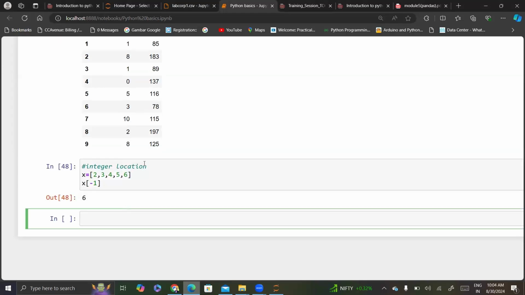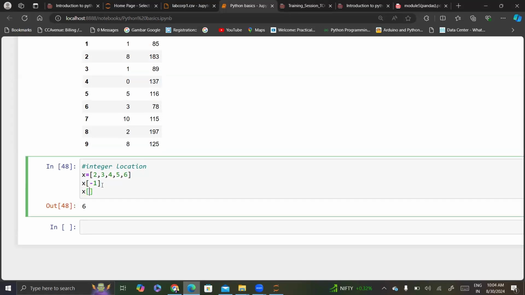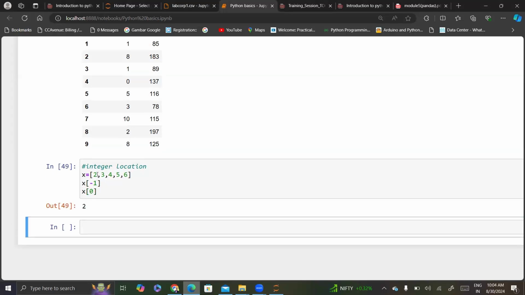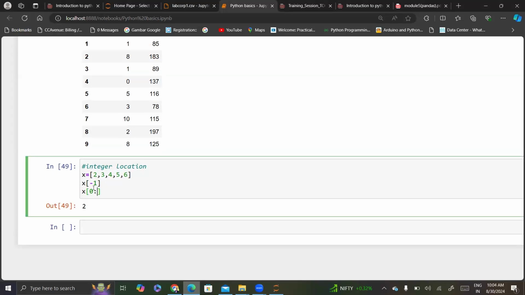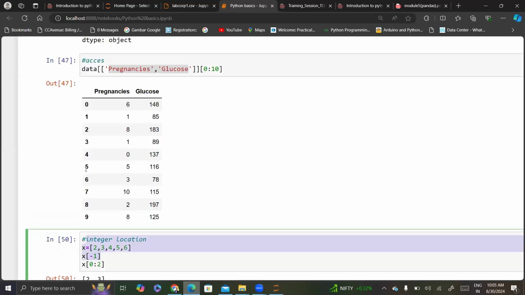If I want to access the 0th element, it prints 2. If I want to print 0 till 2, it prints the 0th and the first element, 2 and 3, stopping one before the end index. So that's how it works. This is called Python slicing. Now the same can be applied here.